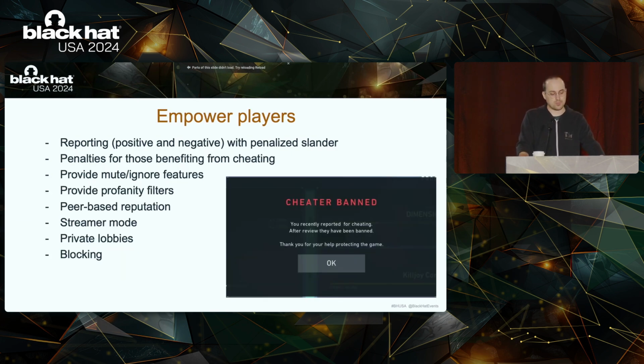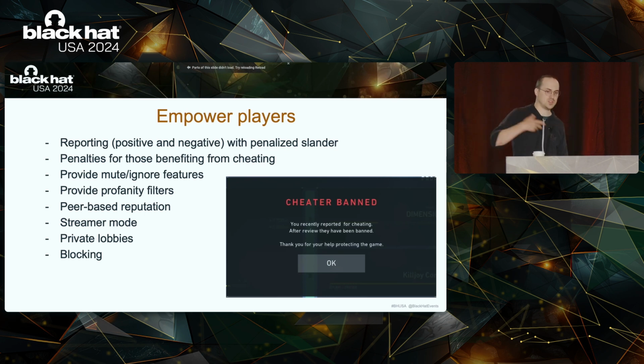You can also empower players. So the difficulty of fighting cheaters, you can just delegate this. For example, you can have reporting. So at the end of the game, you can ask the player, hey, did your teammate Bob play really well or not? And if someone says, yes, Bob is playing really, really well, Bob will get more experience points, or he will get the green sword, or this kind of thing.